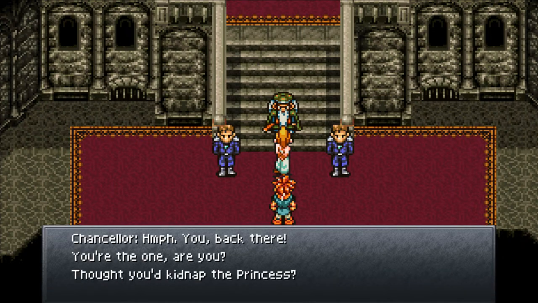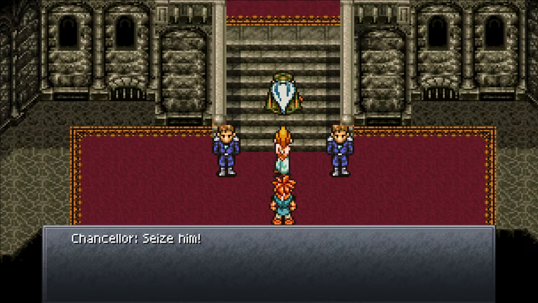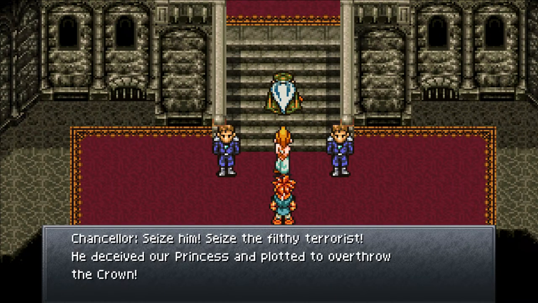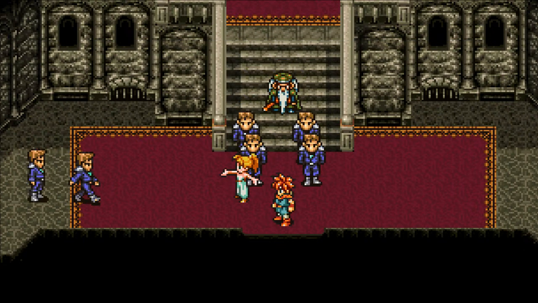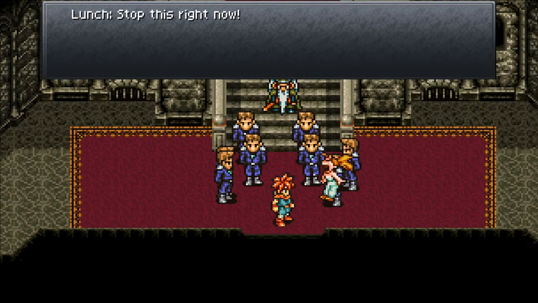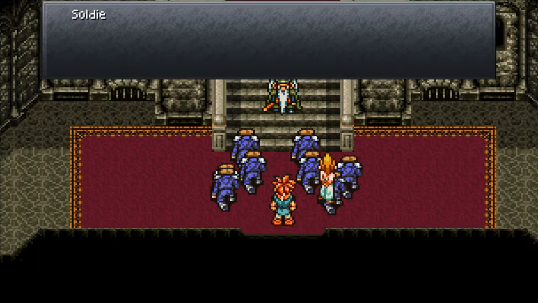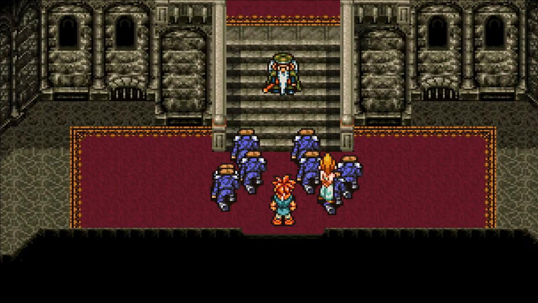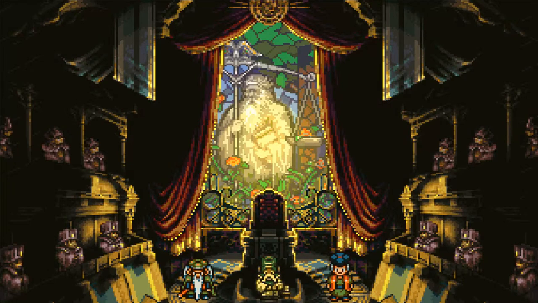Huh, you back there. You're the one, are you? Thought you kidnapped the princess? No, Jaina only... Seize him! Seize the filthy terrorist! He deceived our princess and plotted to overthrow the crown! No, no, you mustn't. Why don't you listen to her, you fools? Stop this right now! What are you fools doing? But Her Highness the Princess said... It doesn't matter what she said, seize him. Oh! Why are we dead? We just passed out. They're taking me to court?